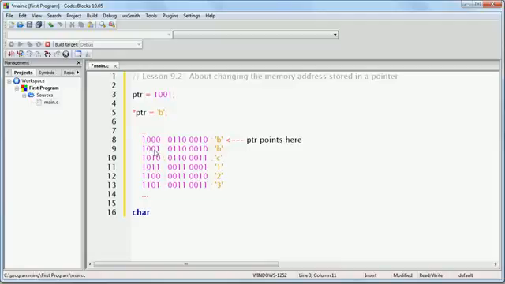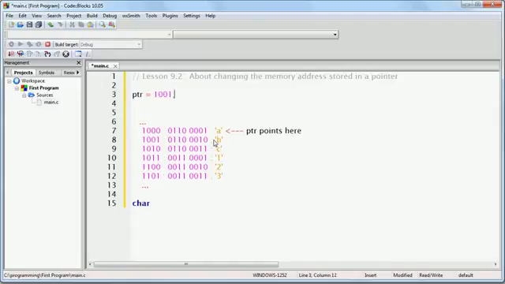In other words, if we just add 1 to the memory address, let's revert back here to make this the way it used to look. Okay, here we are. This is the way we started. In other words, if we just add 1 to the memory address of the A character, we will have the memory address of the next character, which is in this case the B. If we add 1 to that address, we get the memory address for the C. If we add 1 to that, we get the memory address of the 1, and so on.